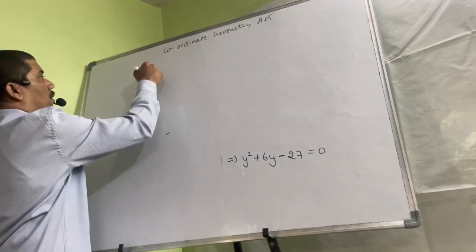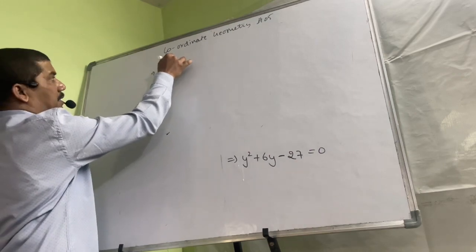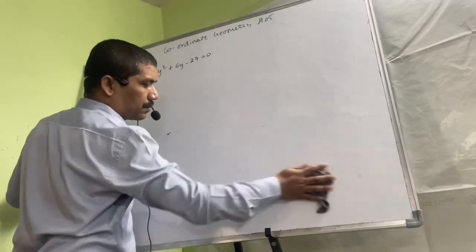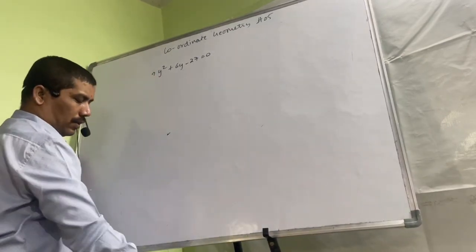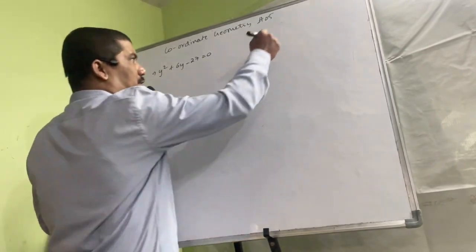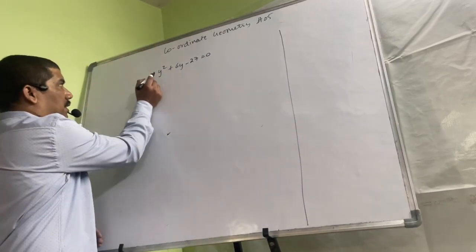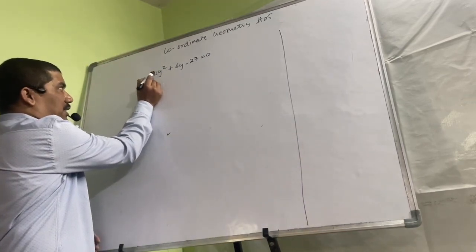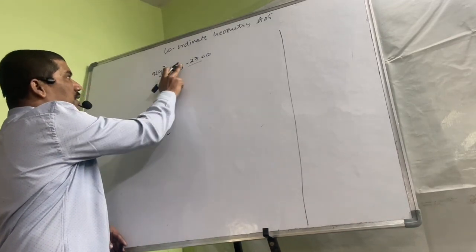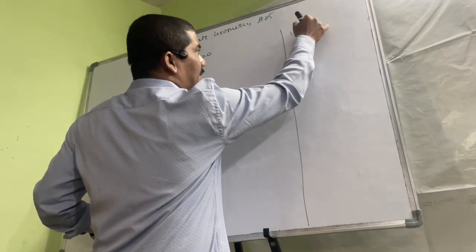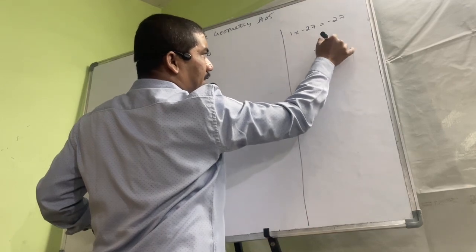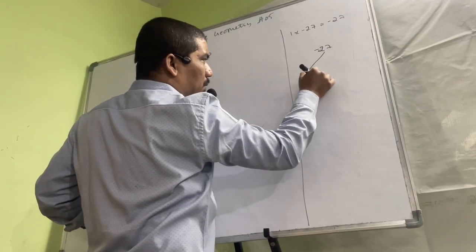So we got y square plus 6y minus 27 is equal to 0. If you remember, yesterday I said you need to do a lot of rough work during the factorization. First, this term here, nothing means 1 is there. Square term coefficient and constant you have to multiply. Here 1 into minus 27, how much? Minus 27. So you write minus 27 like this and divide it into two boxes.